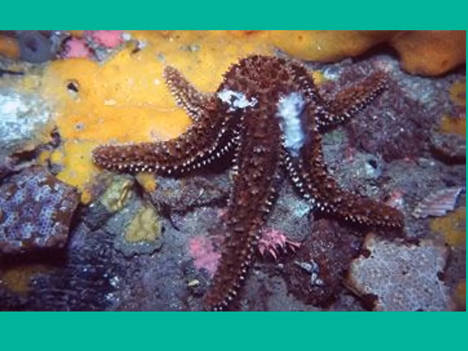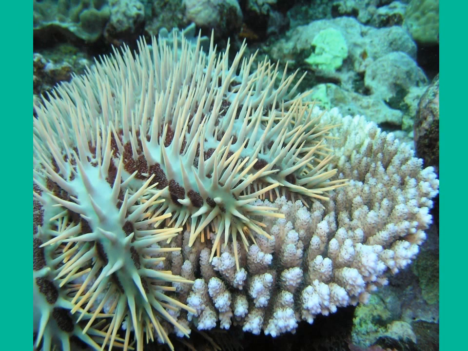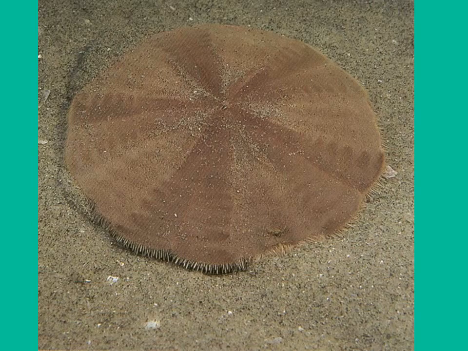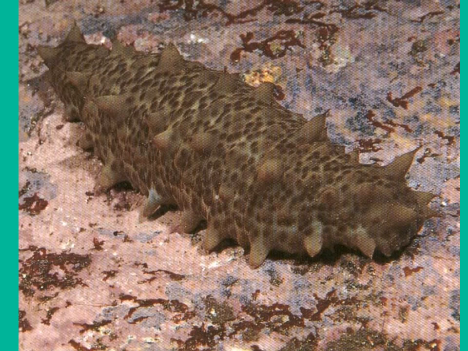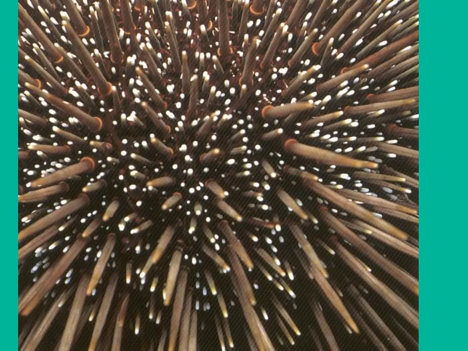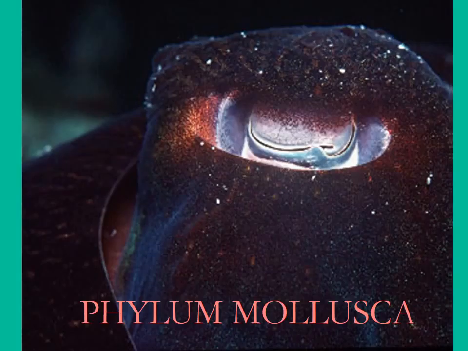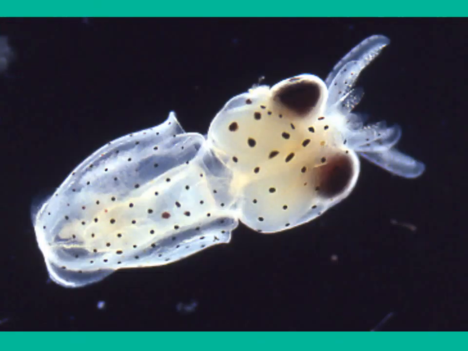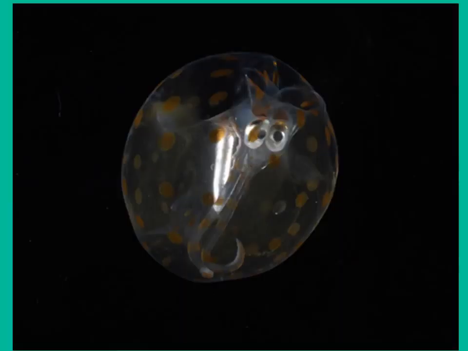Phylum Echinodermata — all of our sea stars and urchins. This one is a brittle star. Here's a lovely red and gray colored sea star. You can see the diversity: many colors, shapes, and sizes. Local 11-armed star, local cushion star, and here's a crown of thorns starfish — you've probably heard of these dealing damage to coral reefs around the world as predators have been removed. Local snapper biscuit or sand dollar. Here's a lovely little sea cucumber that can be worth hundreds of dollars a kilo for making soup. And here's a sea urchin, a kina.